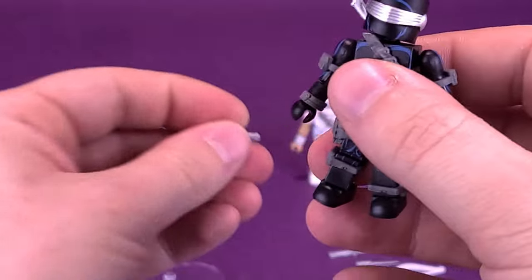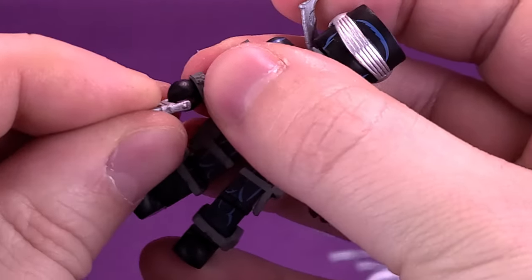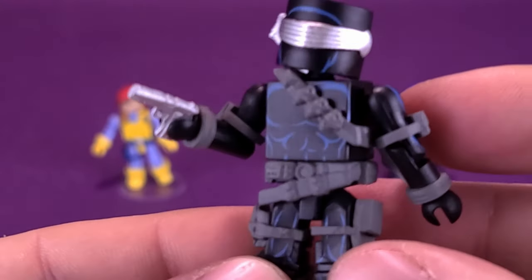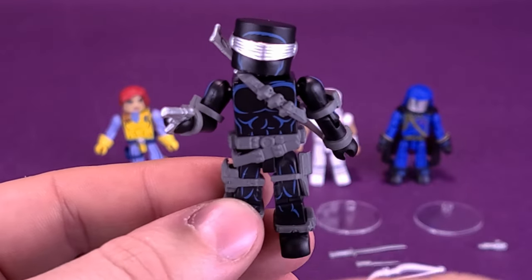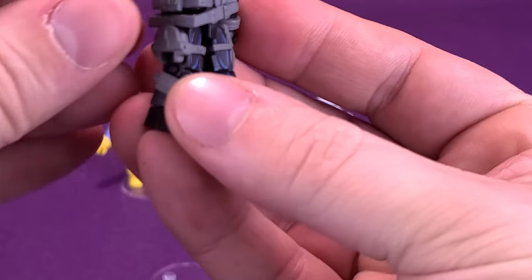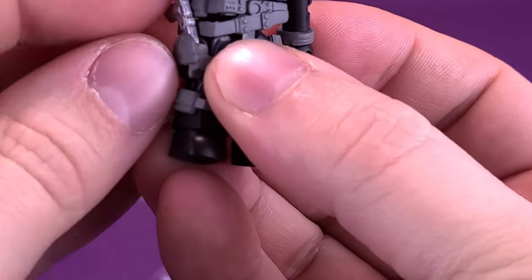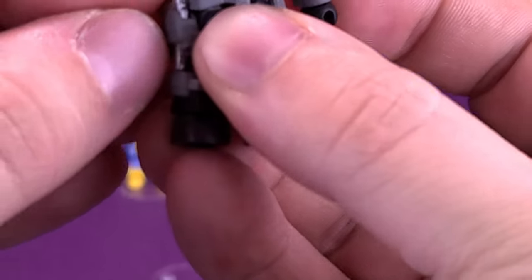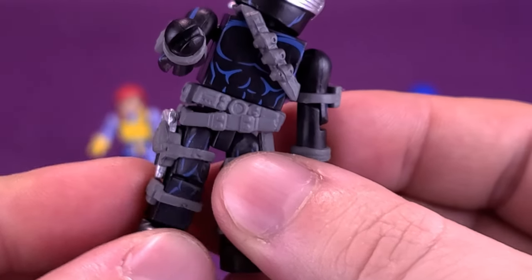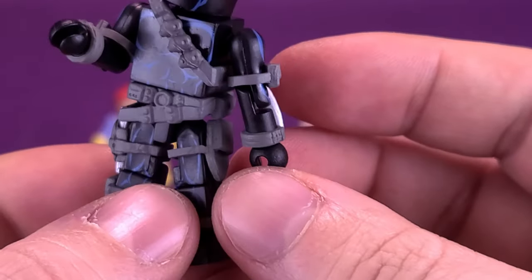The figure also comes included with a small pistol. And again, in all the cases, you can take the accessories and clamp them into their hands. I love the fact that they use these C-clamp hands. So easy to pop in accessories and swap them out. Located again, similar to Scarlet, there's a little holster on the side of Snake Eyes' legs. And you can simply take the pistol and feed it down the side of his leg. See that? It's still going to cause problems when it comes to moving at least this leg out, but at least there's a place to store the accessory that isn't going to be in his hand.